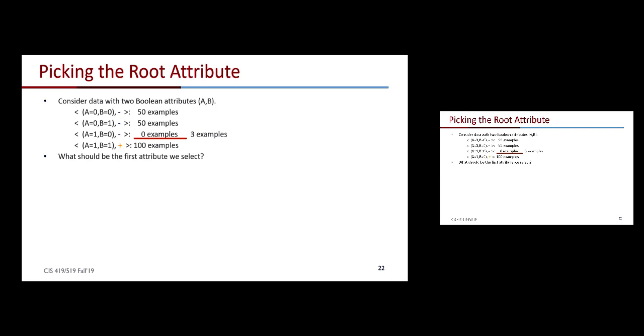Why A? I basically want to select an attribute which partitions the number of data points almost equally. So the number of data points going in one branch is almost equal to the number of data points going in the other branch. So here it will be 103 and 100. They're almost equal. Okay, so that's one suggestion. I want to split it evenly, and if I choose A, it's going to do it. Any other argument?